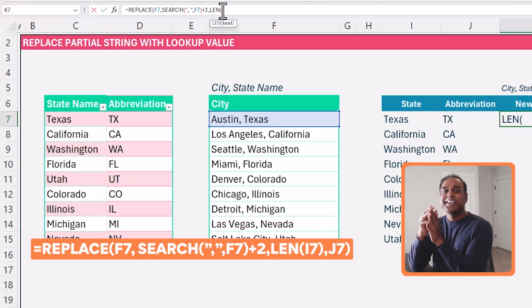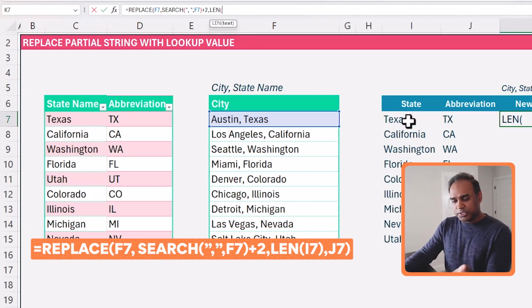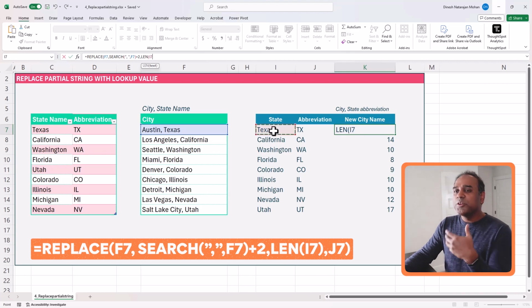California has a lot more letters. So instead of hard coding this, we're going to use the length function and calculate the length of the name of the state. And luckily, we already have the name of the state extracted. So I'm going to use that as a helper column here and say length of I7, close parenthesis.